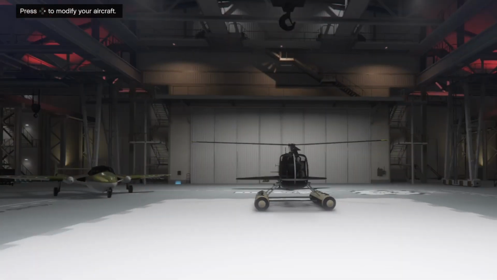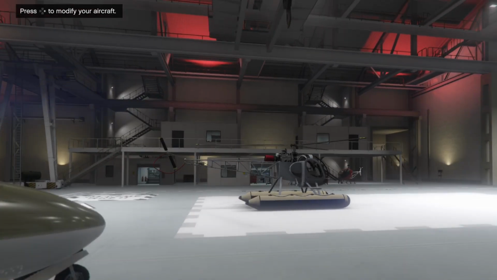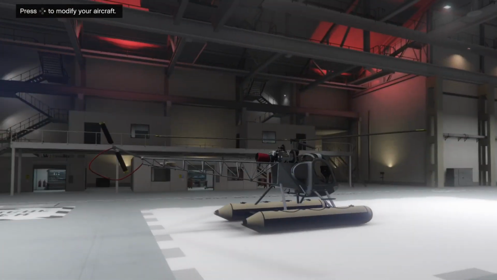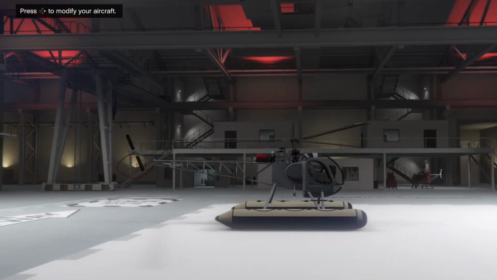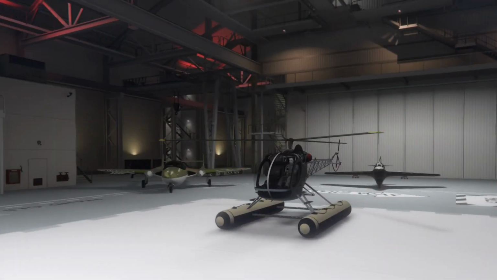Here we go. We're inside the hangar with the workshop right here. We're gonna modify it and check it out real fast. It does look really nice. I'm not gonna lie. It looks really cool. Only seats 2 people, but that's okay. No big deal. And like I said, the biggest thing is that it's able to land on water. You're able to do that.